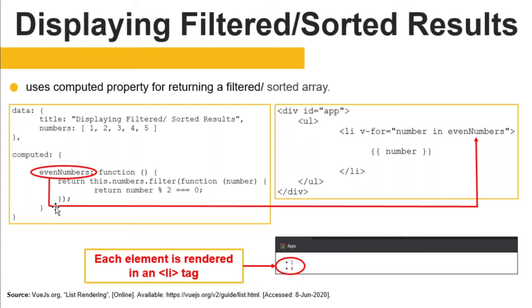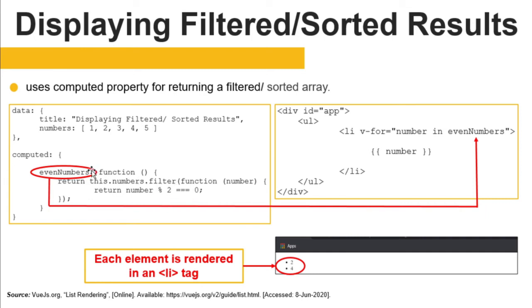Again, based on our previous lesson, we should use the this keyword if we are trying to access the properties of the data model inside our computed property. In our case, we access the numbers array. That's why we use the this keyword. Now, the idea is for every number, as an alias or parameter of our function, inside the numbers array, we will consider only those divisible by 2, which means that it is an even number.